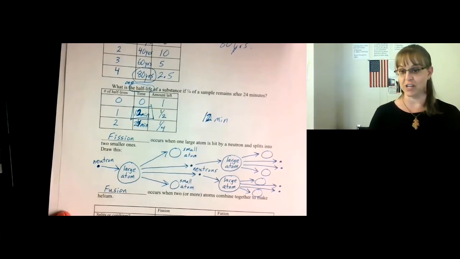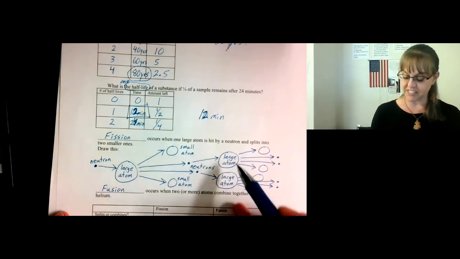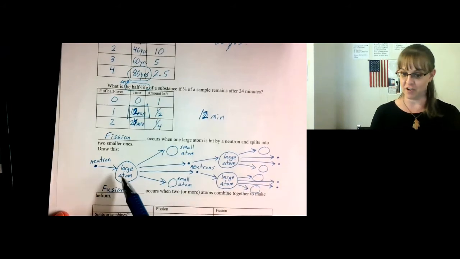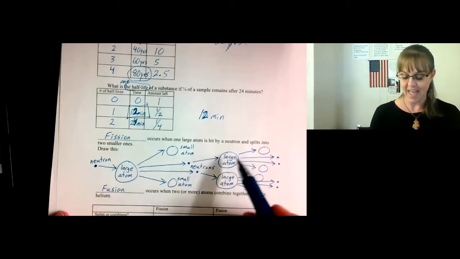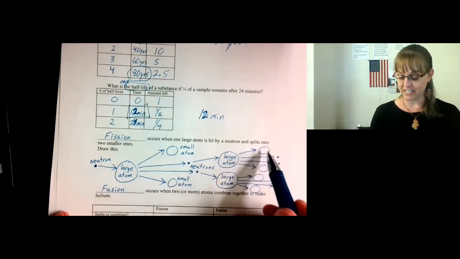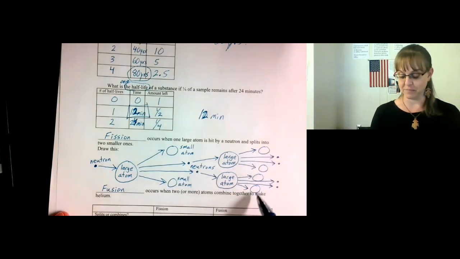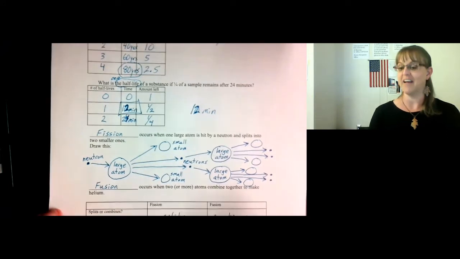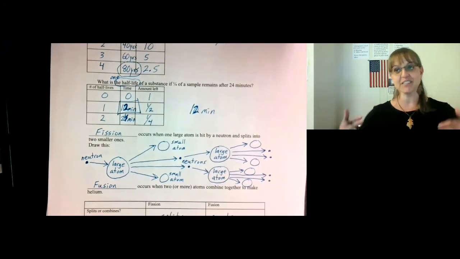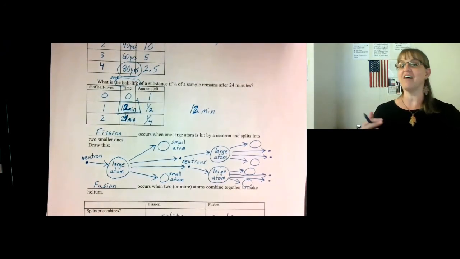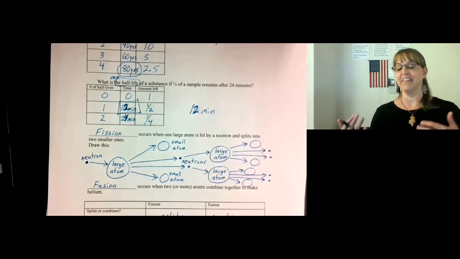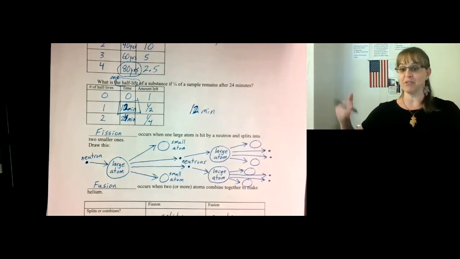Each of those neutrons is moving fast. Each of those hits a large atom, another of the same type of large atom, and splits it into two more small atoms each and two more neutrons each. So now we have 4 neutrons. They go and hit 4 atoms. They react. They give off 8 neutrons. Then 16, 32, 64, 128. It just doubles and doubles and doubles and goes crazy.